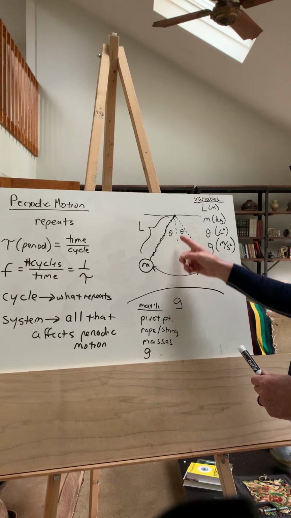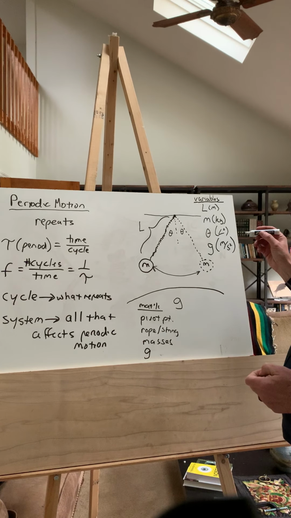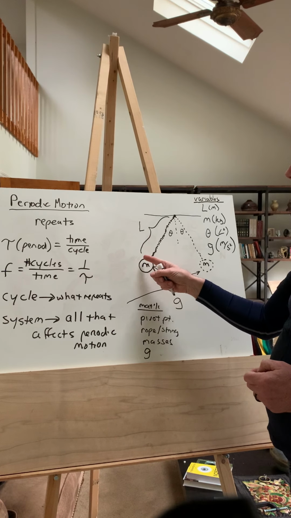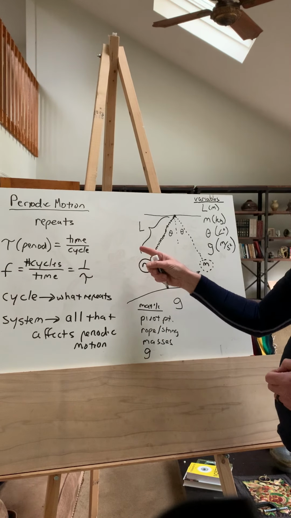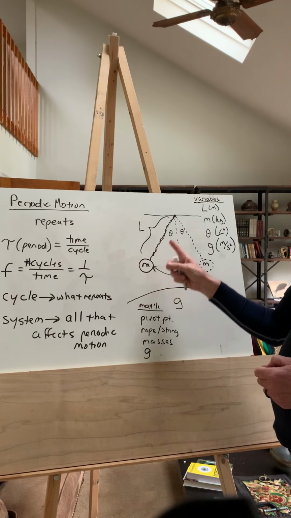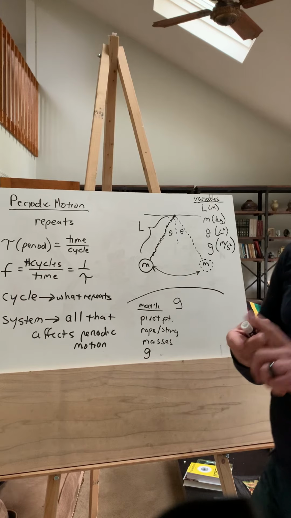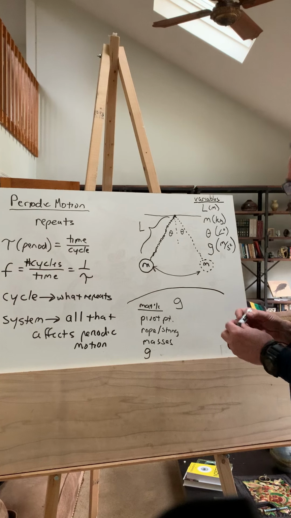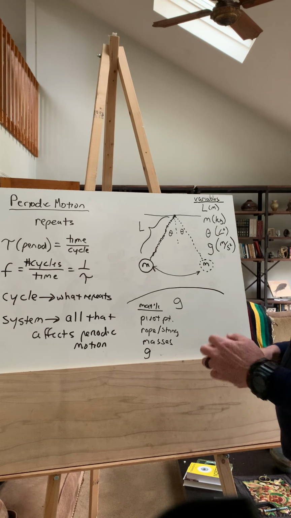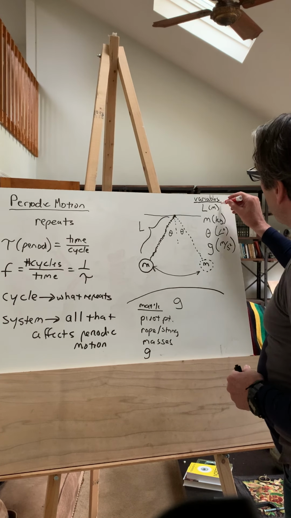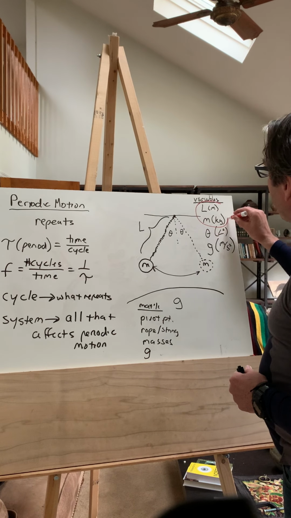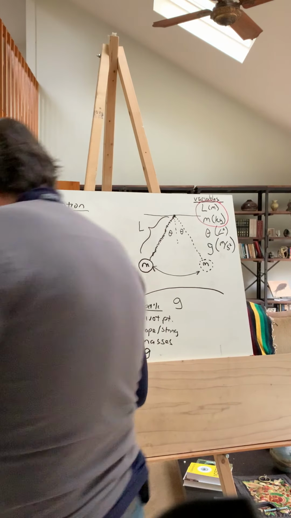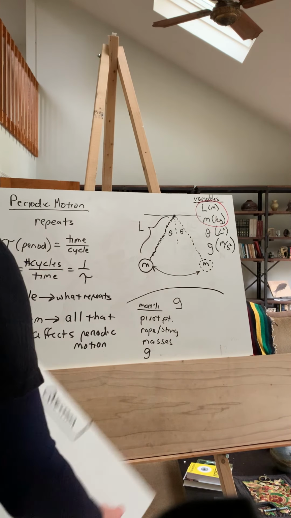Now, theta, I think to keep things simple, we're going to keep theta constant. So you're going to find a place where you pull it back and release your pendulum. And you're going to always keep that constant, right? Your angle is going to be constant, maybe 10 degrees, maybe 15 degrees, maybe 20 degrees, something relatively small. What we're concerned with then is what the effect of the length and the mass are on how long it takes to go through a cycle.